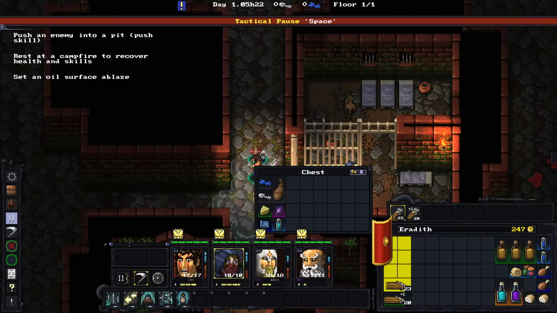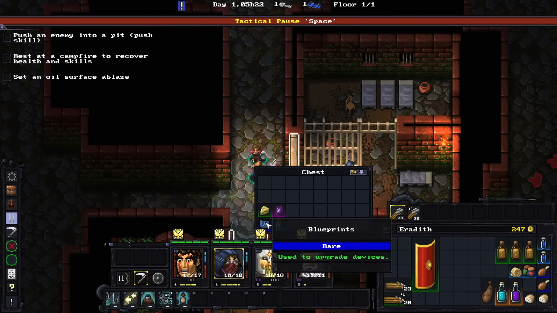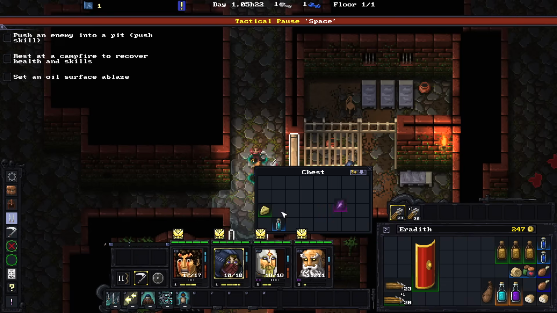Inside the crate, we found a shield +1. Tower shield +1, in all honesty. We've got ourselves a water skin. We've got a silver key, which will let us get into that other chest. We've got the blue key, which gets us off the level. We've got a blueprint. That's a metagame currency that you use for upgrading the buildings inside of your base. We've got crystal shards. Those allow us to get new character classes.